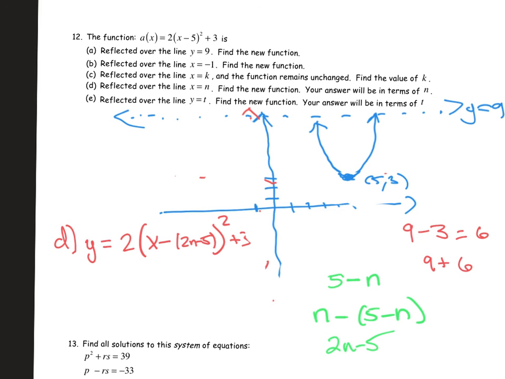So let's see what we did. This is for the y coordinate of the vertex. We could start with our t and do t minus 3. And then you're going to take that and add it to t. So the new y coordinate of the vertex would be 2t minus 3. So for e, I'd have y equals, remember it's going to open down. The x coordinate of the vertex stays the same. And then the y coordinate would be 2t minus 3.